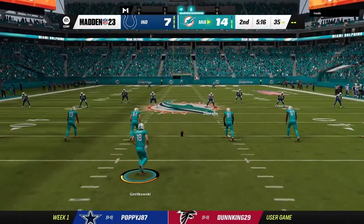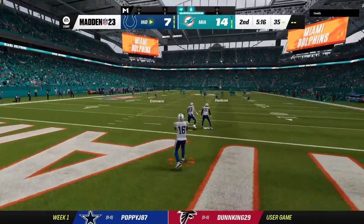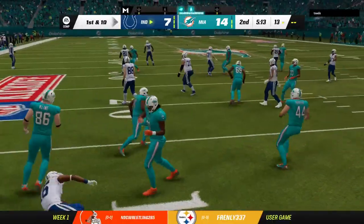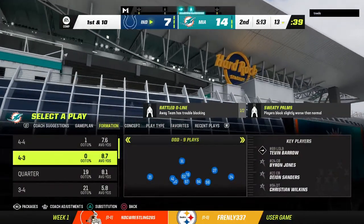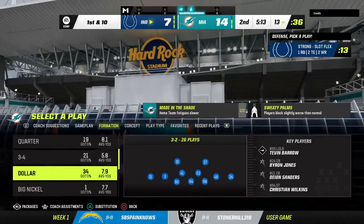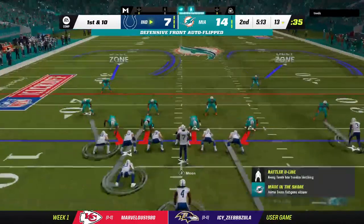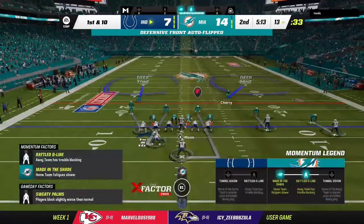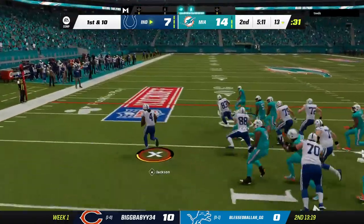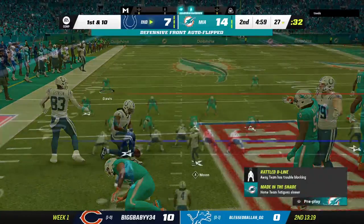The kickoff team on the field as they send this one away. They elect to bring it out from the end zone and only make it to the 13-yard line. For most people the excitement of the kickoff return is to see a long one go back the other direction, but for the guys covering it, it's stopping them deep in their own territory. Incredible form tackle right there — shoulder in the ball carrier and down he goes. They'll start the drive out on the ground, working it across the 25 before being tackled.